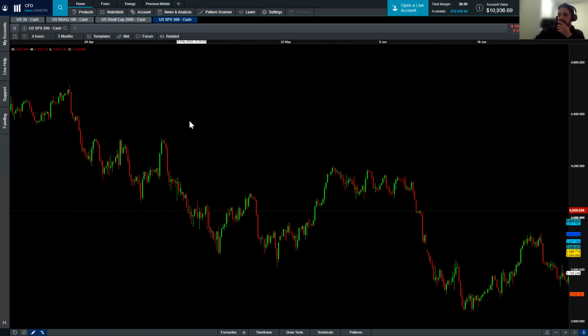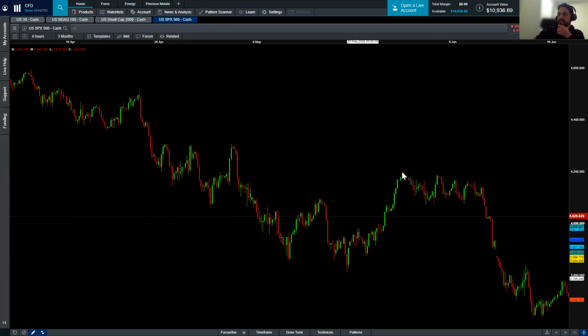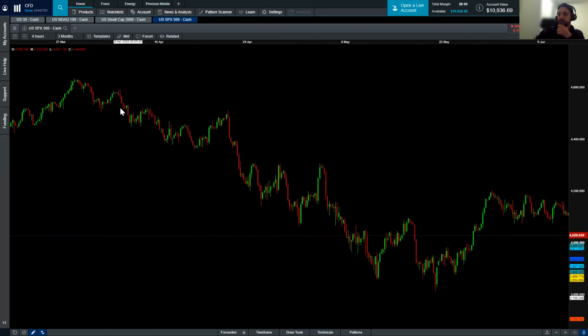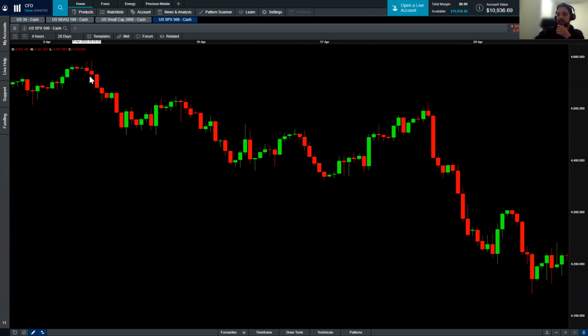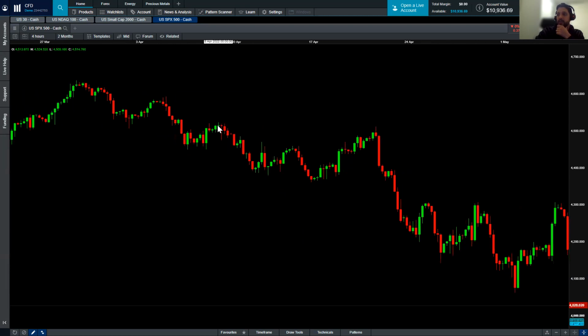So I was saying, how are we going to recognize the base area? Because that's very, very important. If we notice there is a base there, look at that, there is a base there. So we anticipate when market moves to the upside, probably that's going to be the target area, which fantastically worked here. So you see, here's the drop, base, drop, bounce back to the base area, continue with the downtrend, right? So if you're long here, that's going to be a good target area. If you want to short, the stop would be very, very tight there.